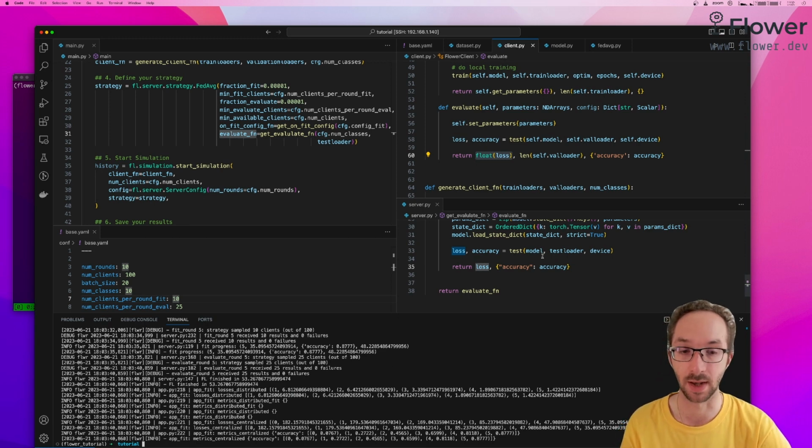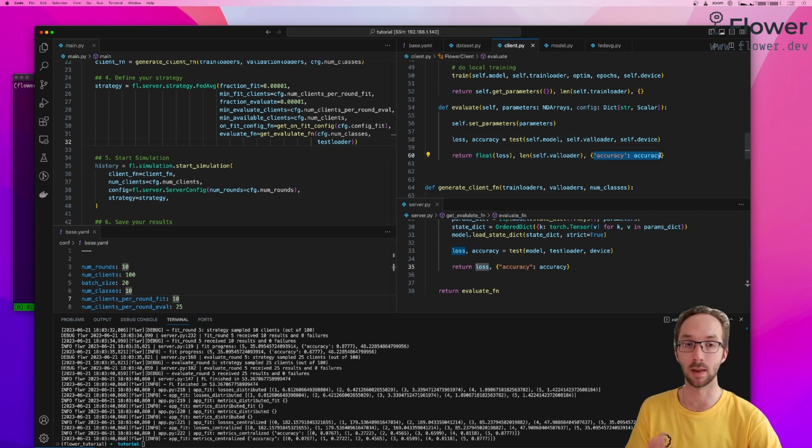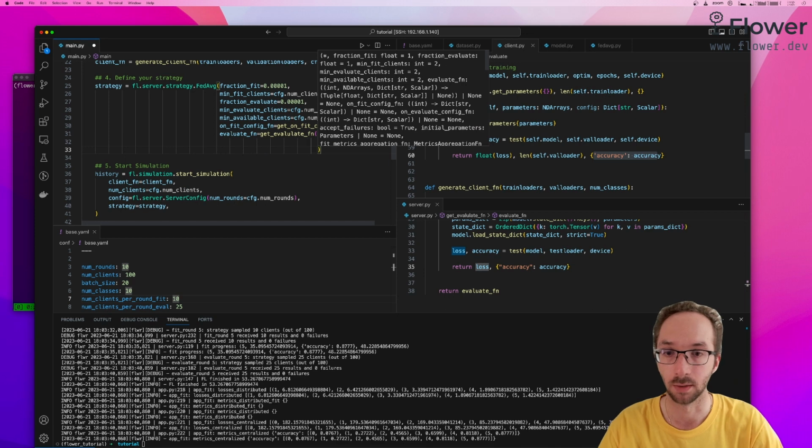And you might say, okay, why don't I see the accuracies here, even though I'm passing them? Well, the reason is that there is yet another argument you can specify in your strategy, which sets how these metrics are aggregated. Because remember, here you could be sending anything. You could be sending the time it took to do the evaluation, or how much memory this particular client used. And depending on what you send, you might want to use different rules to aggregate all these metrics, or to discard them from aggregation entirely. So that's why by default, because we don't know what a user might use this for, nothing is being displayed. But you can specify it by setting a function here.